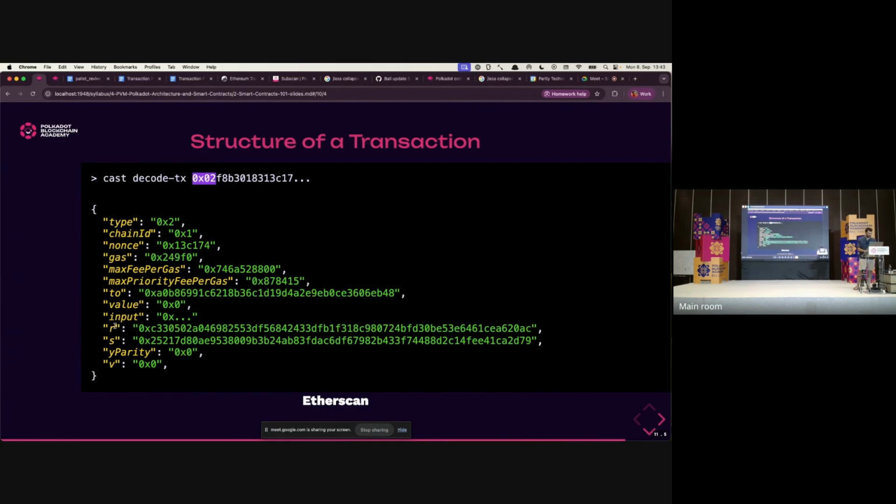Then this transaction is actually a USDC transfer, so it's not passing any value, so it's set to 0. If I wanted to pass some value to the contract, I would be able to pass it here. Otherwise, some input that is ABI encoded, we'll see how later. And then these last 4 fields are part of the elliptic curve signature of the transaction. You'll notice here that there is no from field, right? That's because you can actually recover the signer from the signature.